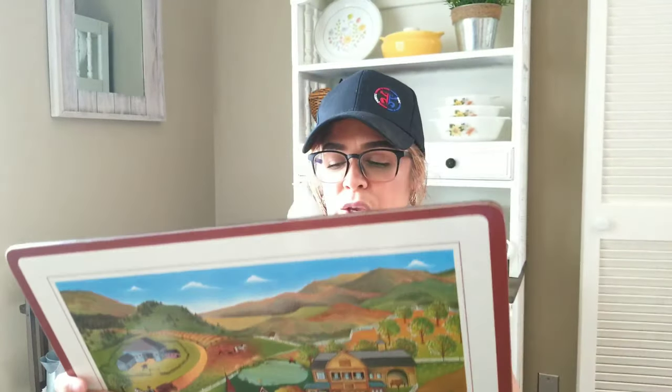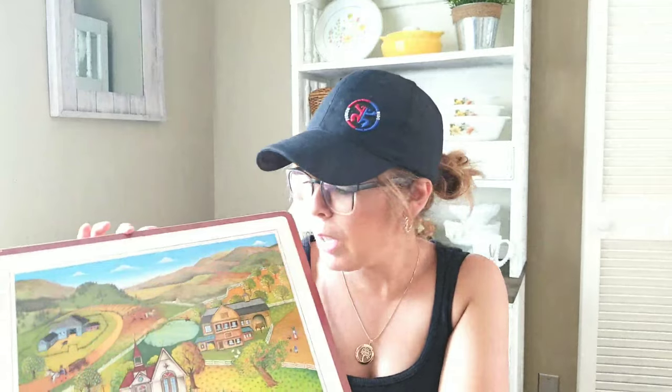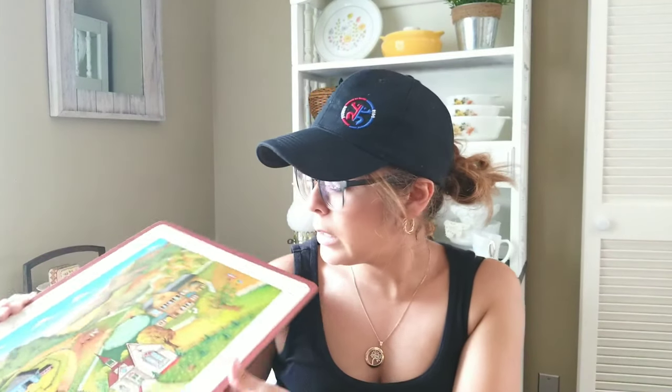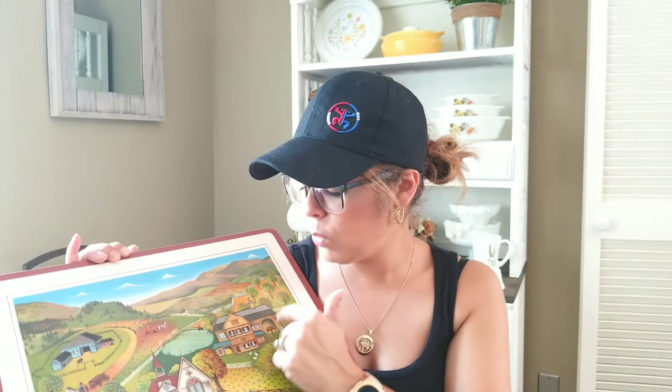In the housewares area where the blankets and pillowcases are, I saw these cute little table mats. They're made out of a cork background, made in England by Pimpernel, still in fairly good condition. I only paid $1.85 for them — they only had two. They are super easy to clean and maintain and the scenery is absolutely gorgeous: a little church, a horse and carriage, some cottages, and chickens. That country feel is just so adorable.